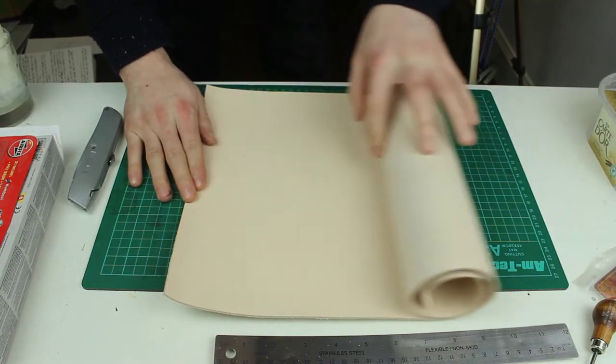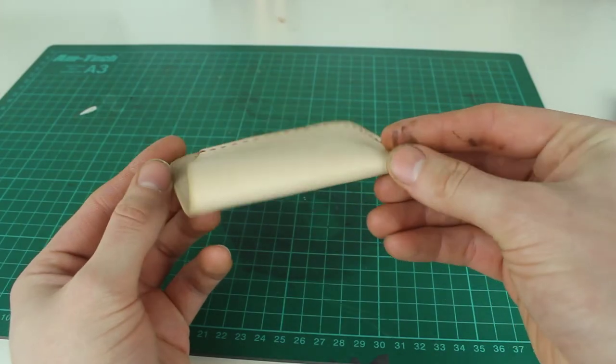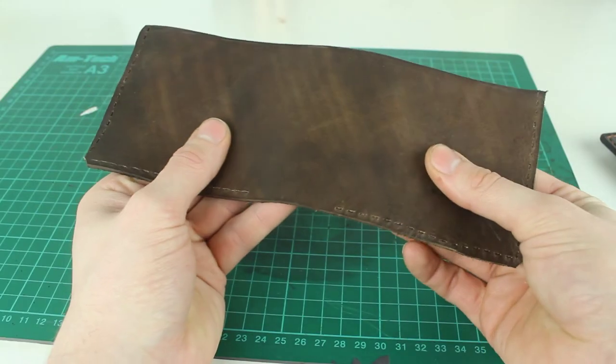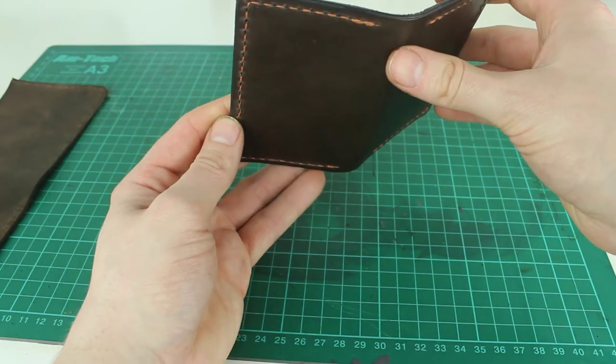As I mentioned briefly in the last video, most of the products that I make are made from a natural veg tan leather. It's really just quite a pale skin tone and you don't actually need to dye it — you can just leave it as it is, maybe put a finish on it and it actually looks really good. Leather is quite similar to wood in the sense that it has a grain, and dyeing the leather actually brings that grain out a lot more. Different dyes will do that differently, so that will be something to consider when selecting the dye you're going to use.